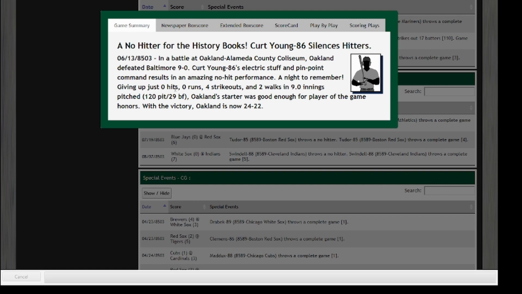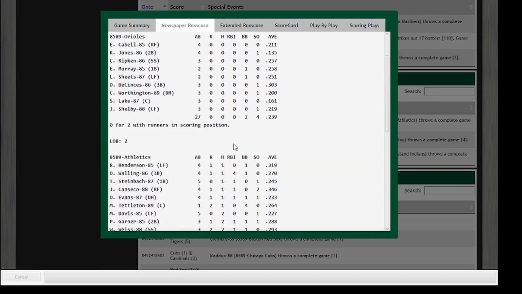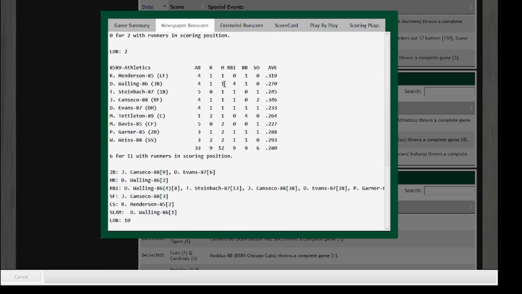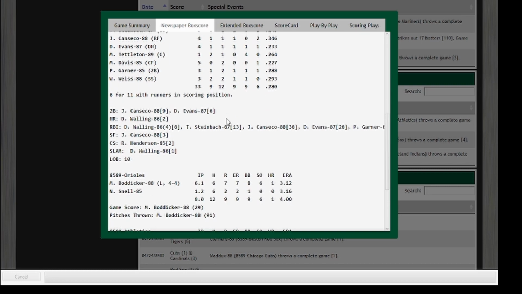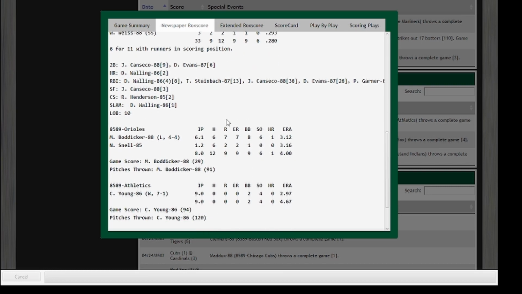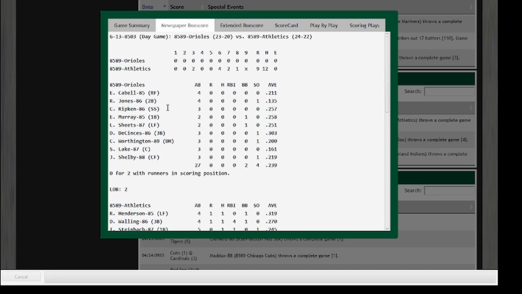No hits, 2 walks, 9 innings. And Denny Walling did the damage there. Young, Kurt Young, and that improved his record to 7-1. So he's having a heck of a season there.